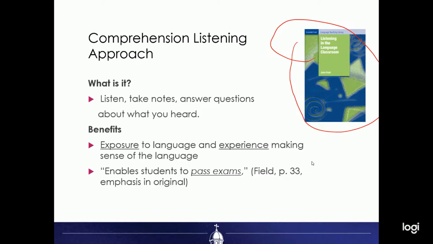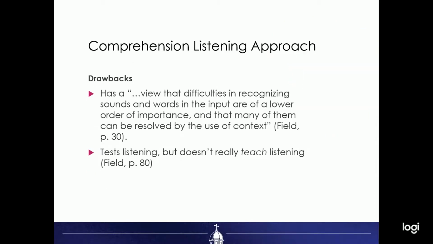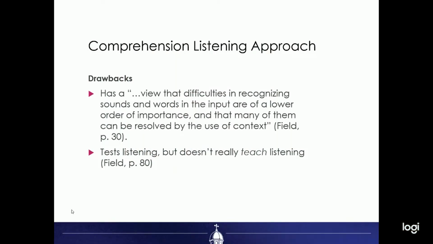All right, so I'm going to keep referring to Field as I go through this. So Field points out that there are drawbacks to the approach as well as benefits. The comprehension listening approach has a view that difficulties in recognizing sounds and words in the input are of a lower order of importance and that many of them can be resolved by the use of context. So what he's saying here is that when our students have trouble understanding, what we often do is we say, well, just use context to figure it out, and that's often not enough for them. So this approach is very good at testing listening, but it's not really good at teaching students how to listen.